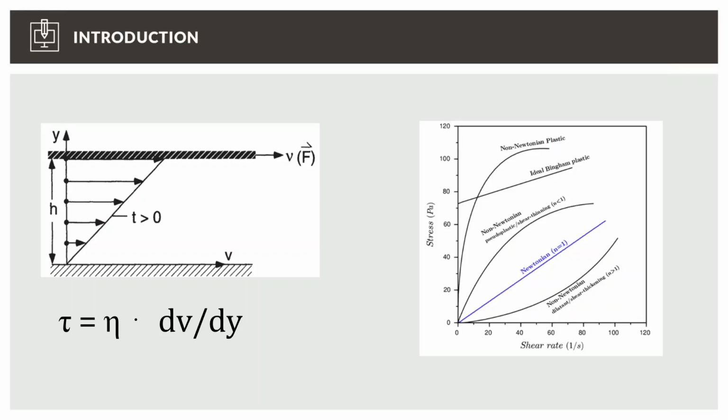And if we know Newtonian fluids, such as air and water, the resulting shear of the fluid is directly proportional to the force that's applied. And this is a linear relationship, as you can see on the right side of the screen with this blue Newtonian line. So the relationship between the shear rate and the stress is linear.